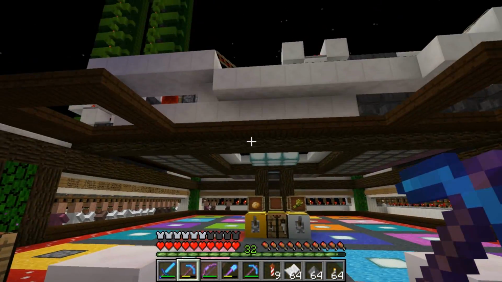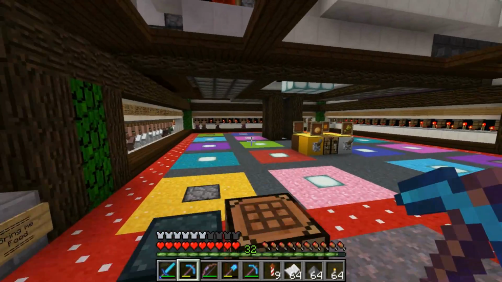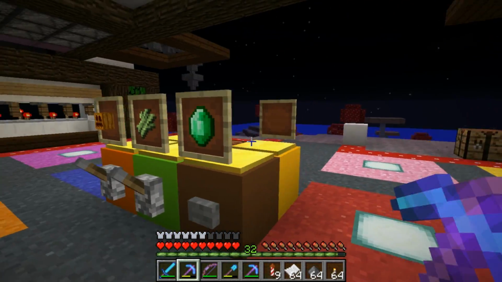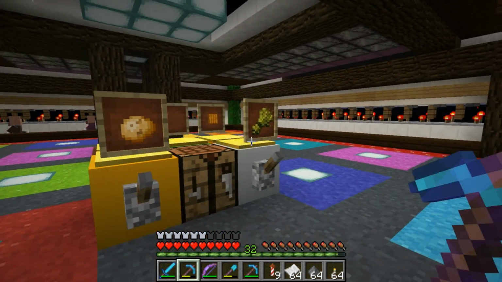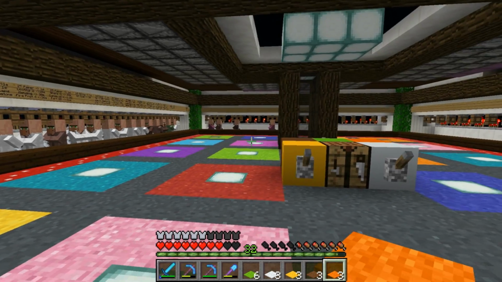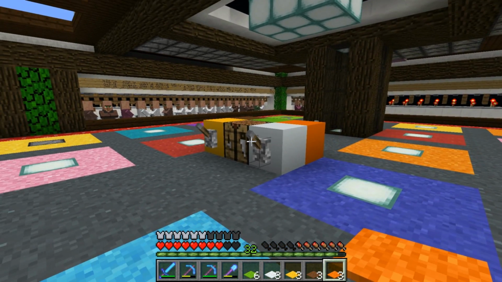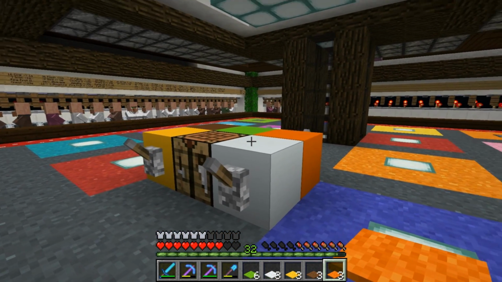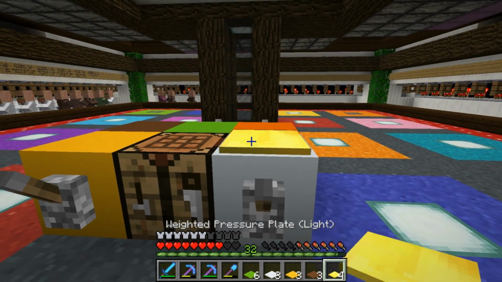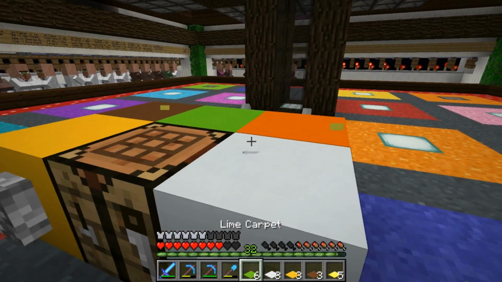So, yeah, let me go ahead and I want to get some resources. We're going to make one small change that one of you guys suggested, which I thought was a great idea. So, let me go and get those materials, and I'll be right back. Alright, so the idea that one of you viewers left last episode was that we could put carpets on top of the concrete instead of the golden pressure plates, instead of these right here. And I thought that would make a lot more sense. So we're going to try that out and see how that looks.